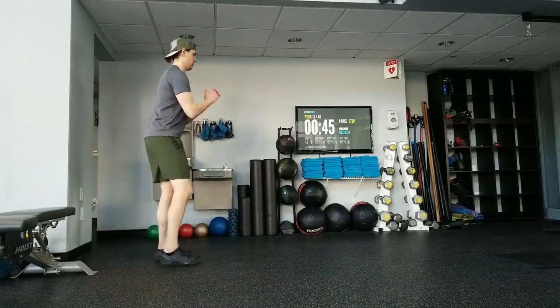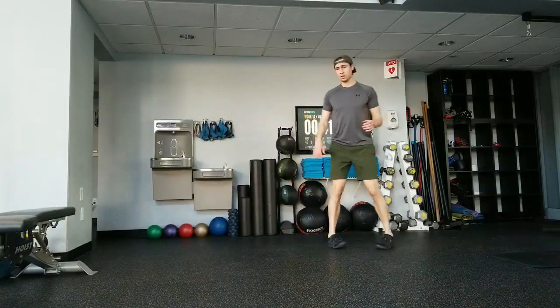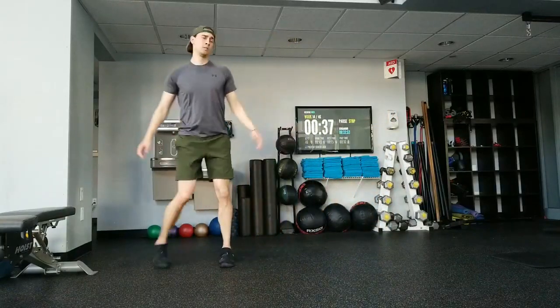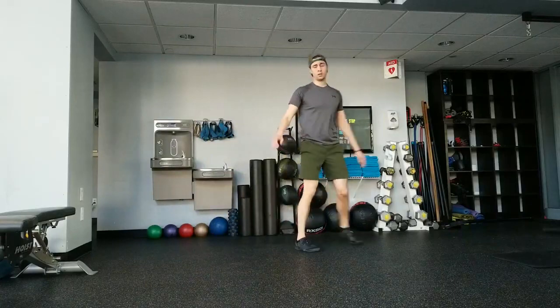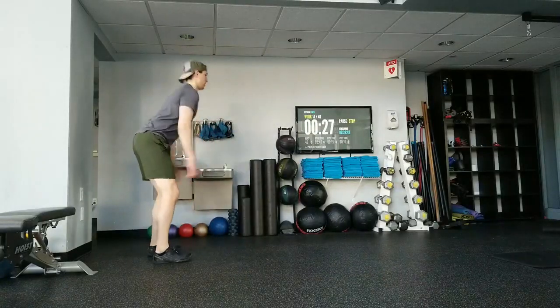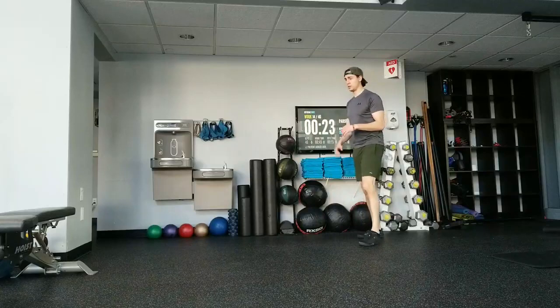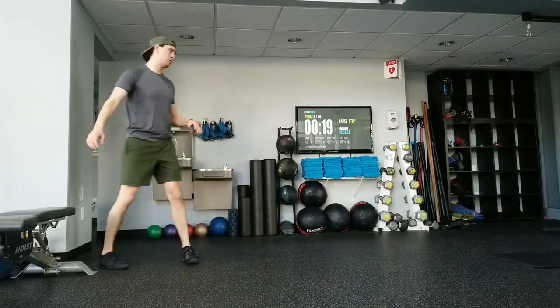Same thing here, guys, broad jump. And if you're feeling comfortable, get some more distance or some more air time for the same landing throughout. So control, land soft, full squat. We don't often do broad jumps in our daily life, so it's a good drill to practice and continue to be able to do.